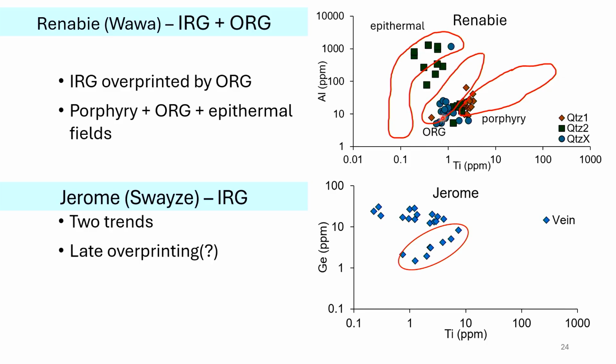So if we just remove these fields, we still can see two general clusters. So it does show that there is some potential on a deposit scale, maybe with more sampling, to actually pull apart different groupings that may be related to these different mineralizing events. And at Jerome, just to show that we have just one single vein type that we sample at Jerome, but we see a trend, two different trends in this data. So maybe indicating an overprinting event here at Jerome.